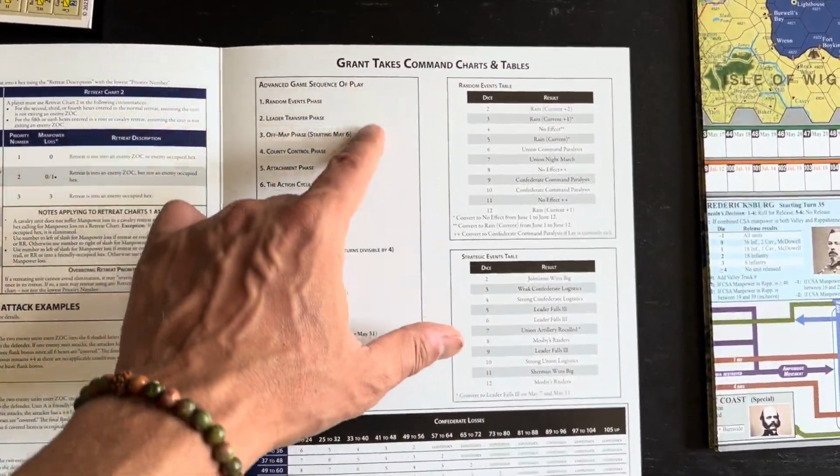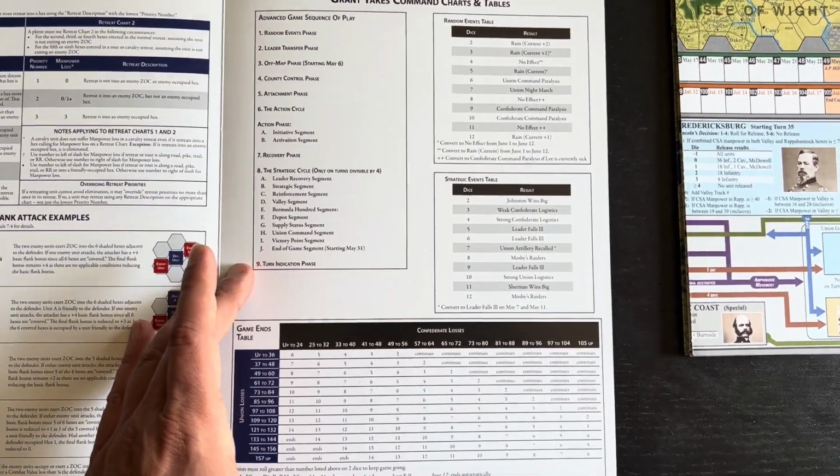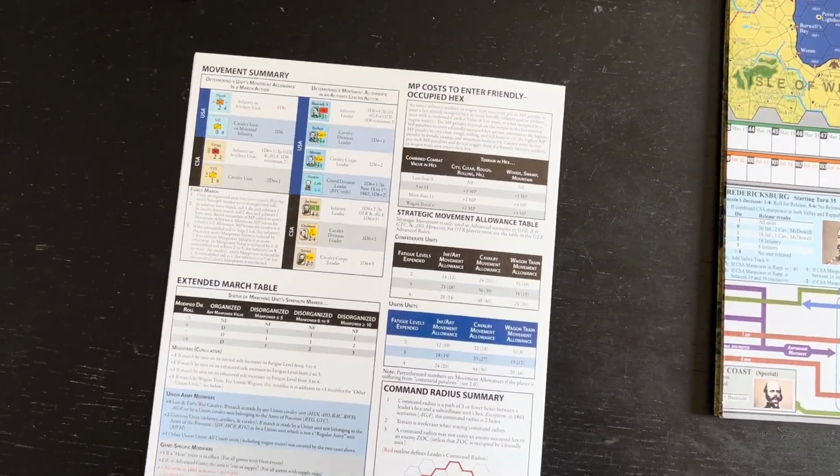And then here are specific charts and tables for Grant Takes Command, which we haven't gotten to yet, but you can see that there are game end tables and random events and strategic events. And then here's the movement summary.